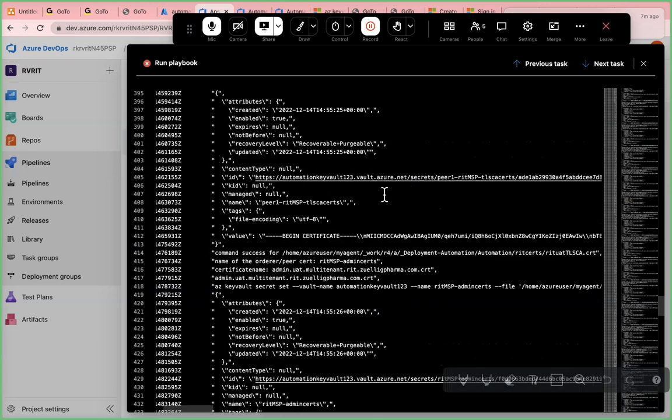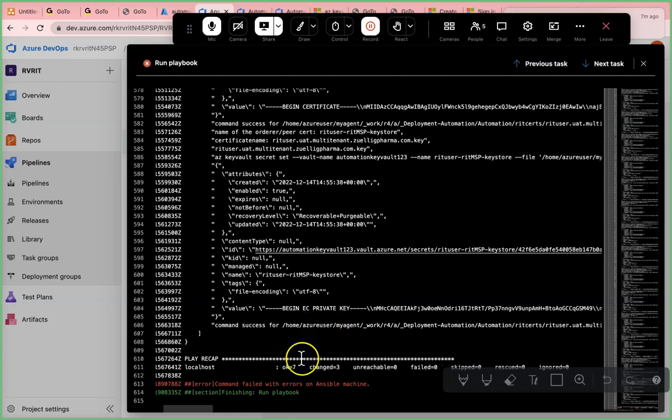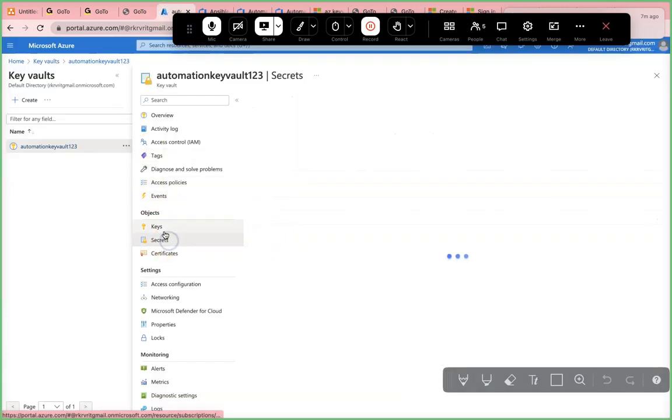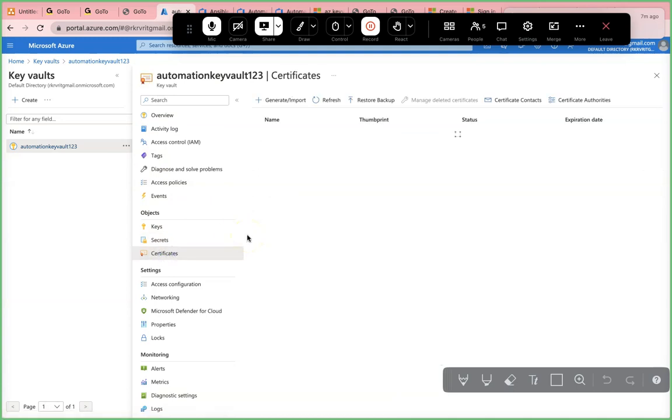All right, I think it went well, but there is an error. I think it's an exit error. That's okay. Let's see whether the certs are uploaded or not first. I'm going to the certificates in the key vault and reloading.